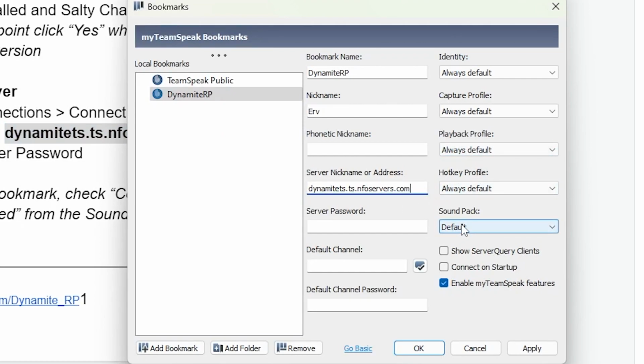Now this is the important part. You want to go to the sound pack. You want to do sounds deactivated. Now what this is going to do as a bookmark is make sure that every time you connect, those sounds are deactivated, so you don't hear that user left your channel, user connecting to your channel. You don't have to hear none of that, all right? She talks too much, all right? Anyway, you press apply, you press OK.